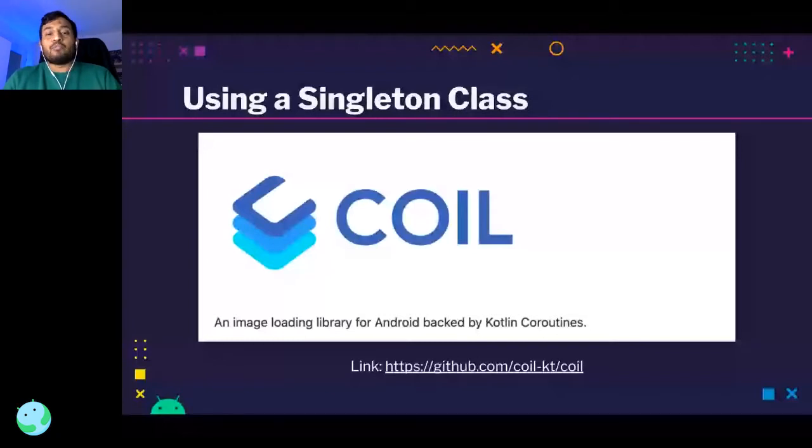This library was not doing singleton before, but eventually turned over to doing something similar. The developer also wrote a blog post about it, detailing how they made the decision of switching over to using a singleton to initialize the library. You can look through the code base. There's a github.com link, which you can check out later on.